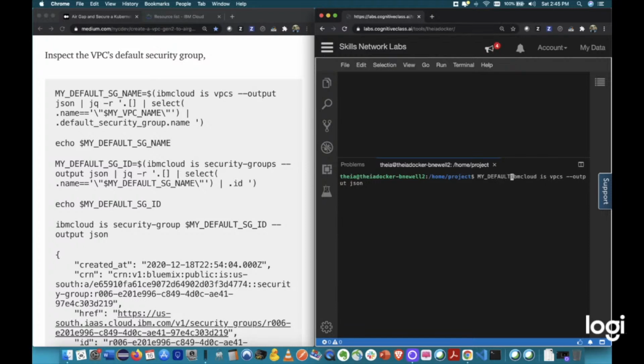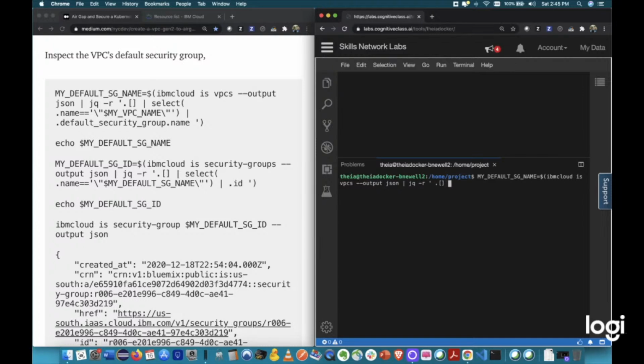So I can retrieve the security group name, set it, and interpret the IBM Cloud Infrastructure Virtual Private Cloud, output it to JSON, pipe it into the JQ function, which parses, remove the resulting double quotes from the value I'm retrieving, get the array.